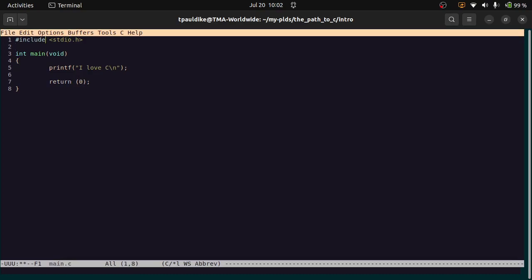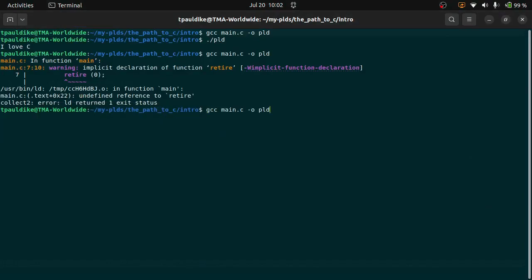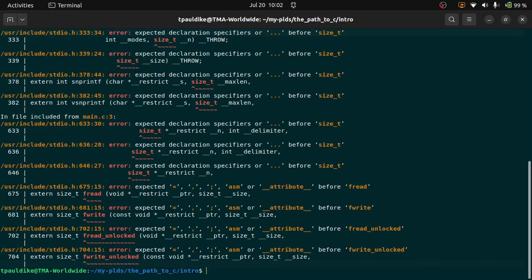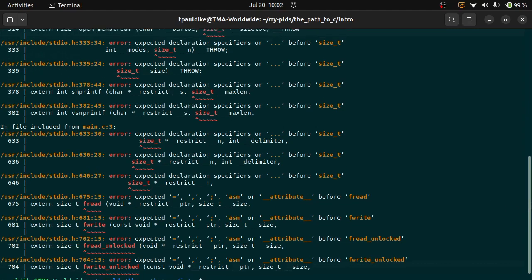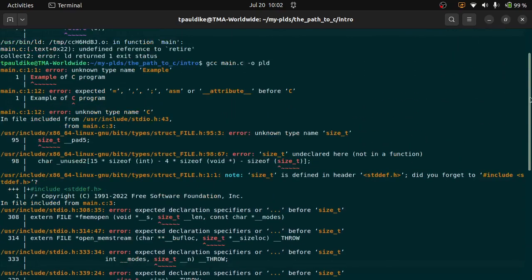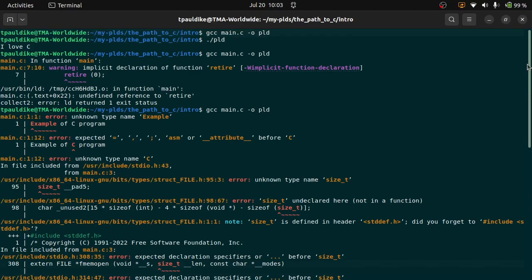So, for example, I had an example of C program up here, right? If I wanted it to run along with the program, for example, "example of C program". And I'll save this and go back to compile the code. It gives me plenty of errors. Sometimes you just get scared. You think it's because you have 40, 80 errors.